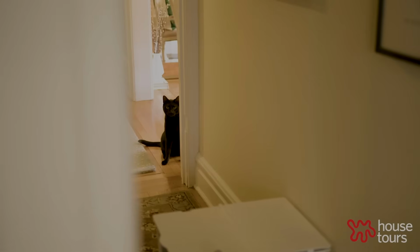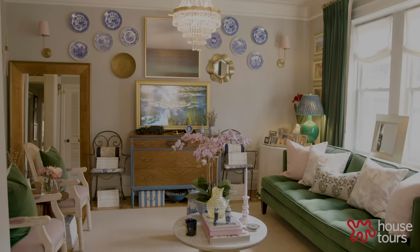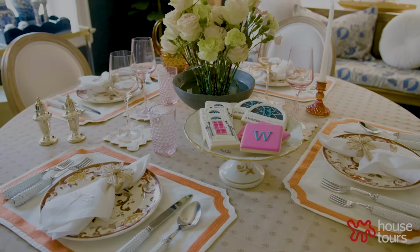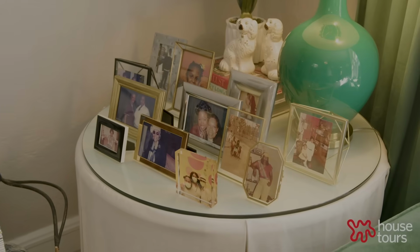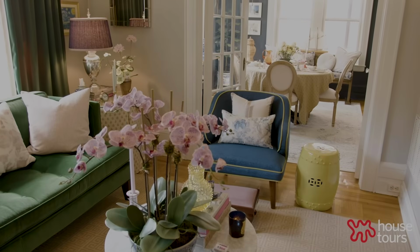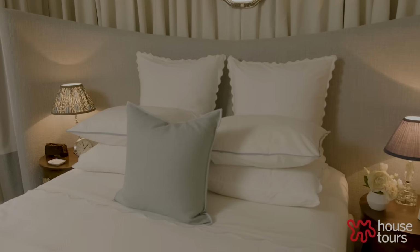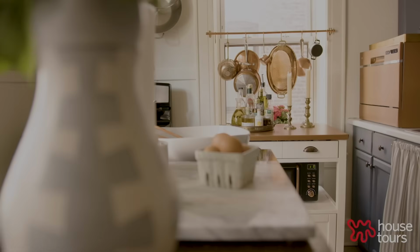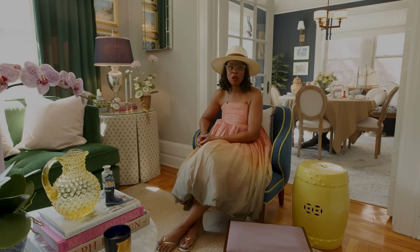What I love most about my home is that it's me. It's completely authentic to what I have brought to the table. It is my quirkiness, it is my bubbly personality, it is colorful, it is everything that I've wanted. You know, granny glam that is very cozy and very whimsical, and it does remind me of my grandmother with beautiful home cooked meals and love and feeling safe, and that's what my home represents.